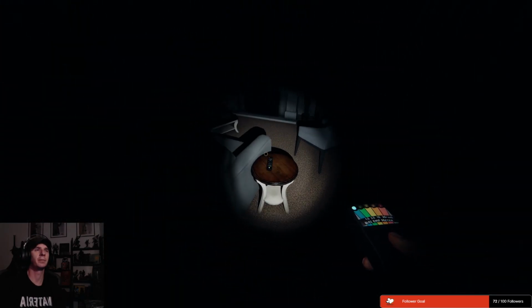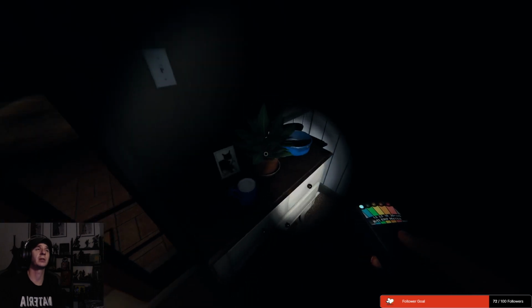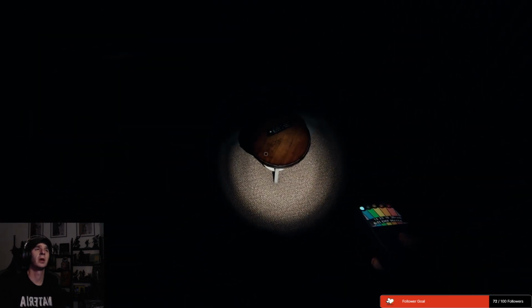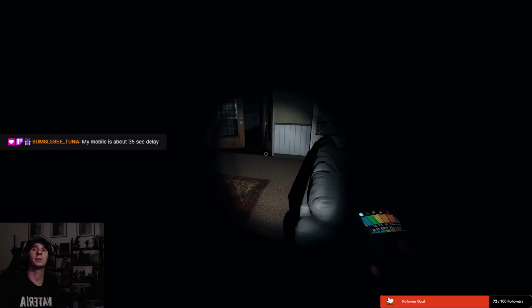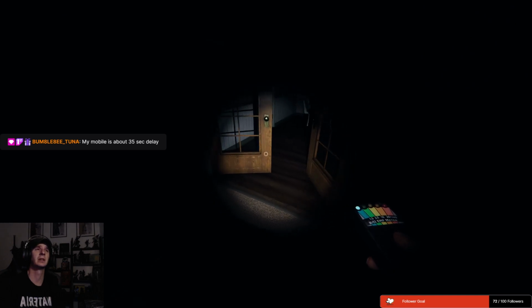Steve the Hare Harrington. All right, we are on Willow Street. As soon as you come into Willow Street, usually there's a music box sitting right here. There's no music box. Make sure you grab these keys if the ghost is in the garage, because it likes to play with the cars. Tarot cards will be sitting here on this end table. Your phone is about a 35-second delay. That sucks. I'm sorry.